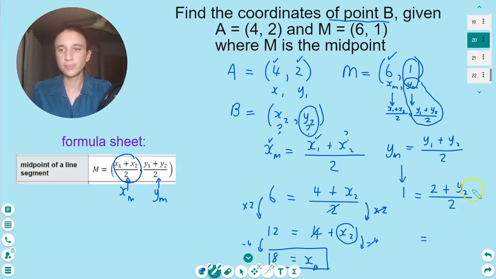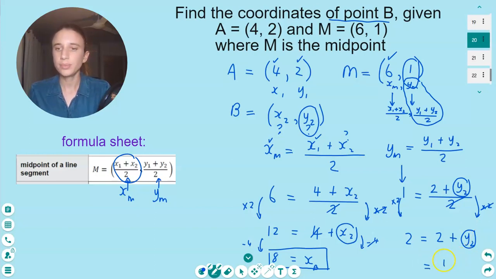All right. So there's a fraction here. We want to get rid of it. We want to rearrange for this guy. Any fractions, just multiply them out to get rid of them. So I'm going to multiply both sides by 2 because that fraction sign means divide. So 1 times 2 is 2. The 2's here will cancel. And we're left with 2 plus y2. There's that numerator. And then we can just solve it. So y2, we're going to take away 2 from both sides to get rid of this guy. And the 2's cancel. 2 take 2 is 0.